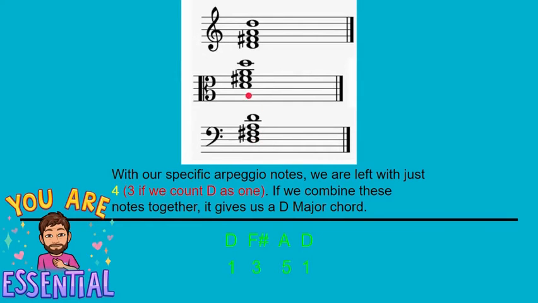So again, that's D is 1 right here at the bottom. Second note is F sharp right there in the middle. A is just above that there. And then we have our high D back on top. So what we can see nicely here for cellos and basses, bass clef, our three main notes of the arpeggio are all stacked nicely on these lines. Violins and violas, they're stacked nicely on these spaces here. So everything is skipping a line or a space as we go through for our first arpeggio. And then we've tacked on our starting pitch, our starting note, there on top of the arpeggio. So you can kind of think of it as us building snowmen as we go through.